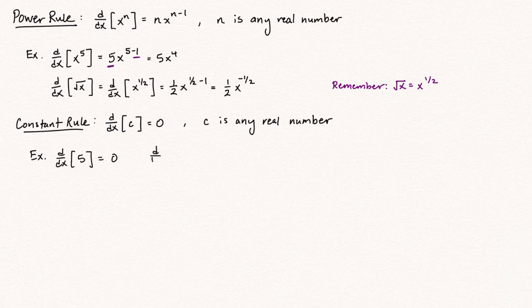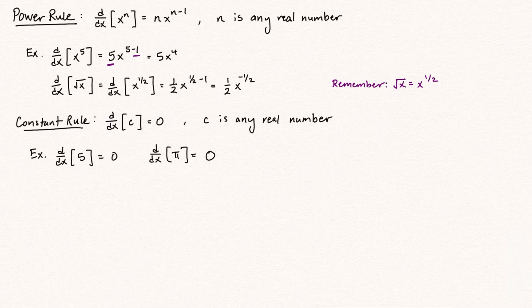And so just real quick, the derivative with respect to x of, say, 5 is equal to 0. The derivative with respect to x of pi, well, this one might seem kind of weird at first, right? Because we're taking a derivative of another symbol. But remember, this symbol, pi, is just another real number. So it's just a constant, in which case this derivative will also be 0.